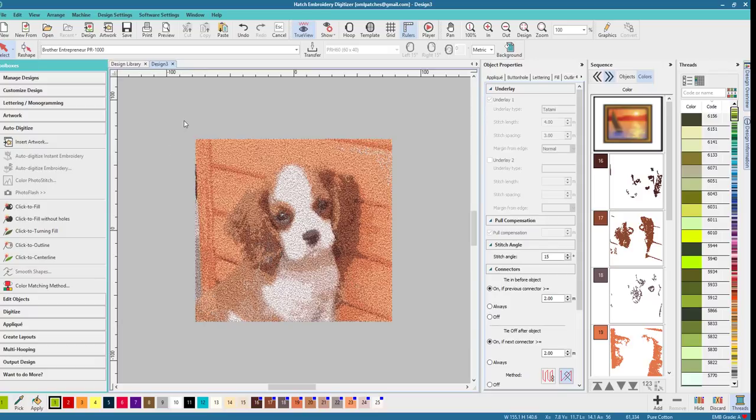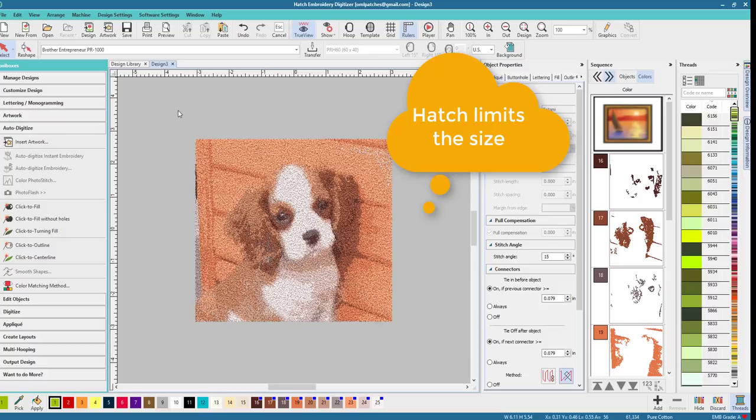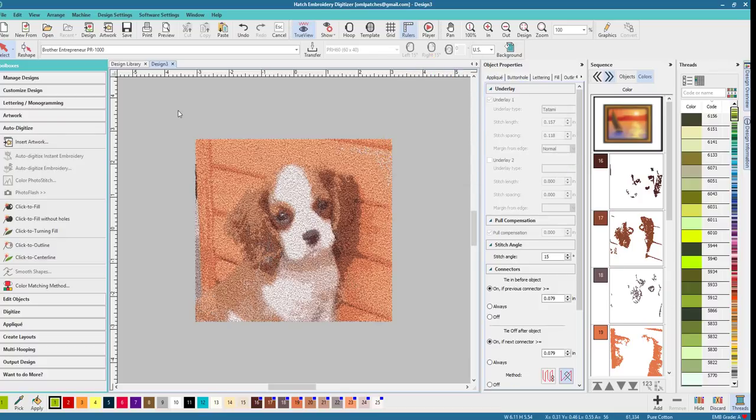Make sure you're not trying to do a huge picture because this one is quite small and it has 61,000 stitches in it. Let's see how big it actually is. It's 6x5. So generally you want to fit it in a 6x10 maybe. That's kind of big. That would be a whole lot of stitches. Or a 5x7. Now if you go too small, you're obviously not going to get the same amount of detail work in it either. So kind of hit it in the middle, not too big, not too small. You're going to have to experiment and make sure you have the colors and make sure you have the time to stitch one of these guys out.